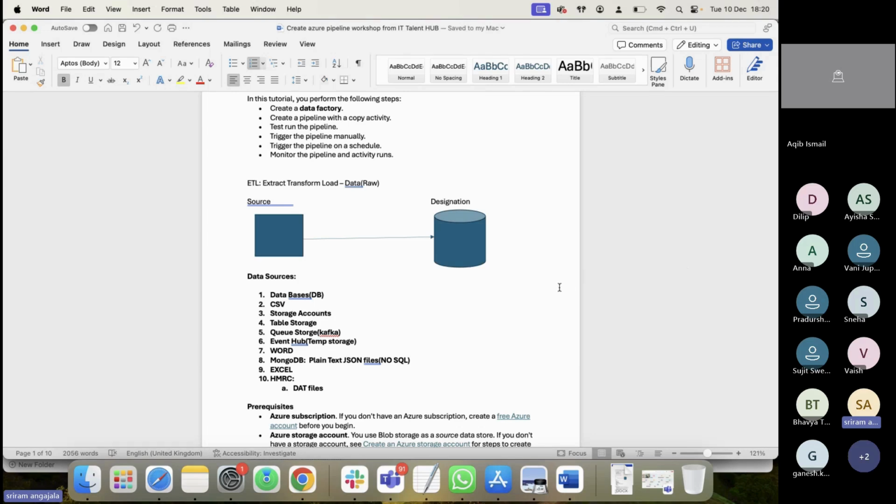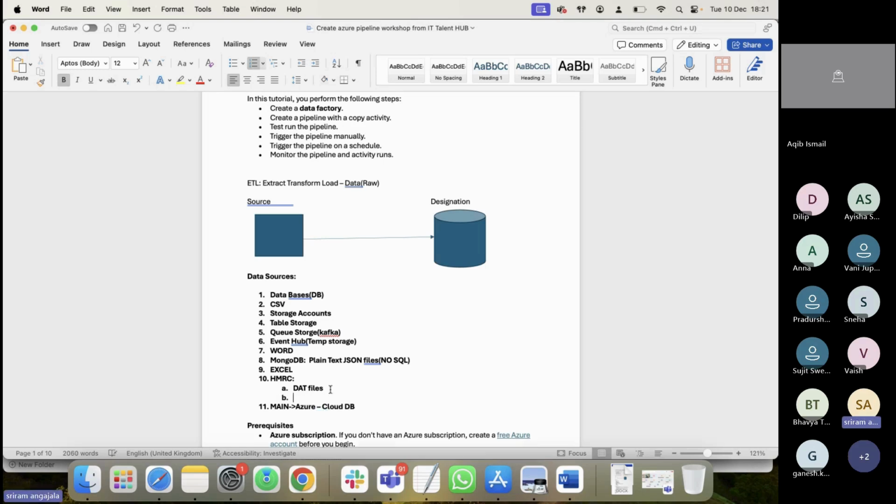For example, if you go to British Telecom, BT, and they say that their data is in some remote location, saved in some server, a mainframe server for example, and they want to convert the data from mainframes and save it into Azure Cloud DB.